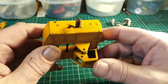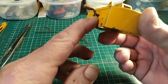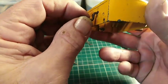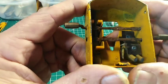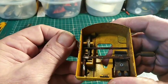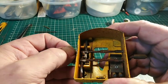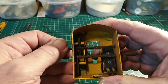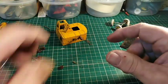Right, so this can go in the stripperoonies. What I'll do is when it's done, I'll mask all this up so it won't get paint on it. But yeah, there's just not enough room, to be honest with you. Well, that's the workings. You perhaps see it a bit better now. The springs as they go around, like you see that going down, that spring. Simple but effective. Right, okay, enough yapping. I'm going to get this in the caustic soda. I'll catch you in a minute when we're all set up.